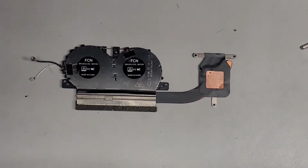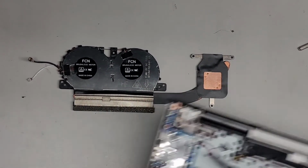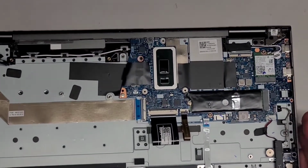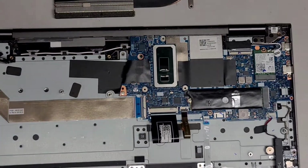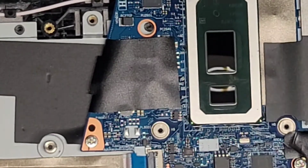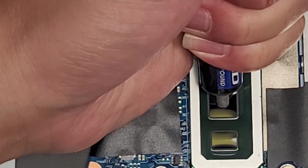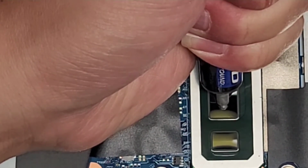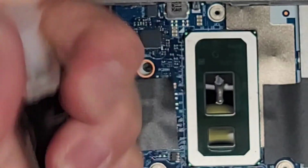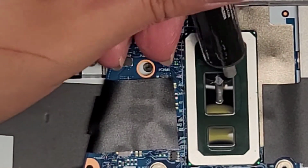All right, so let's reassemble this thing. Okay. Get this computer back over. All right, so we're gonna be redoing the thermal paste here and then reassembling this thing. All right, so let's zoom in a bit. So the CPU is right here. We're gonna be putting about the size of a grain of rice along there. Okay, just like that. All right, that's actually more than enough. So this thing is gonna spread out really flat.